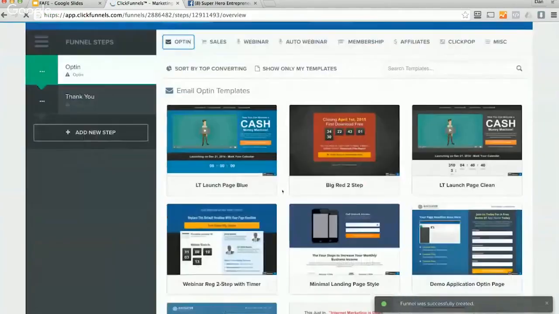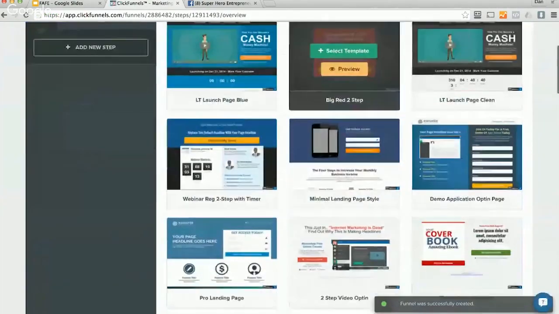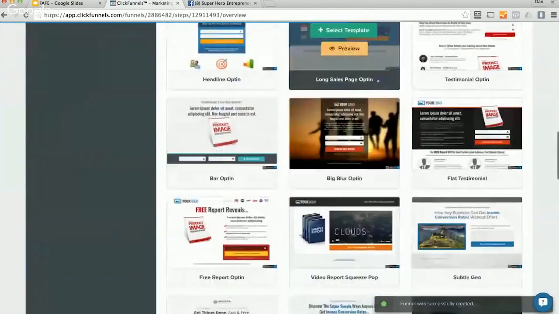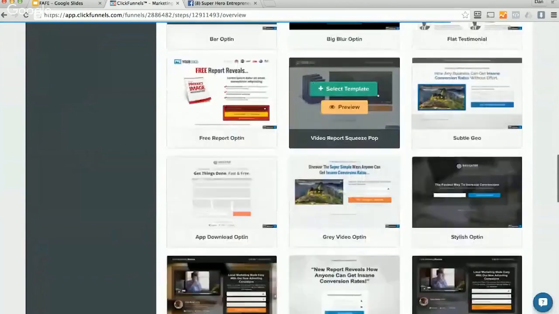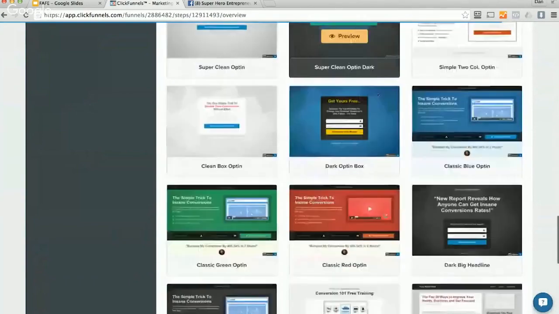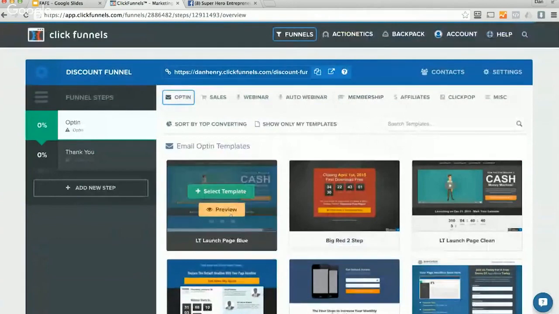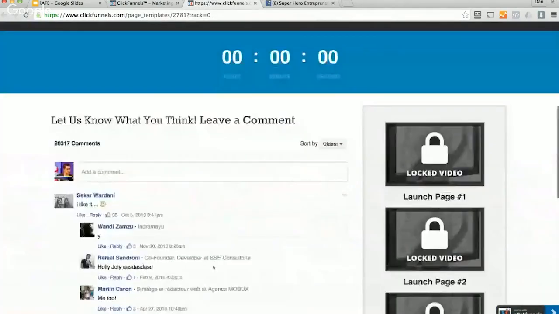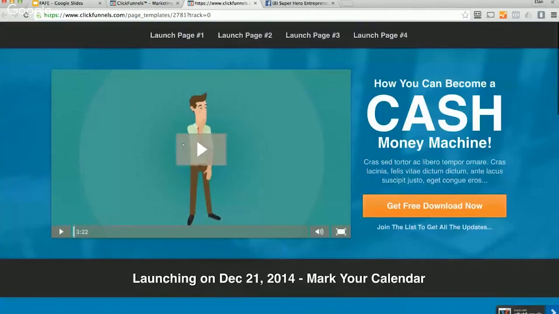For the discount funnel, we can choose a simple video. Like for instance, if they're going to do a video, I'll hit preview. We have our headline here. We say get voucher here, and we have our video here, and we would delete all this crap. We don't need all this crap. We can do a video here, and the video would sort of echo the video that you do on your ad. And I'm going to cover the video in the next module.